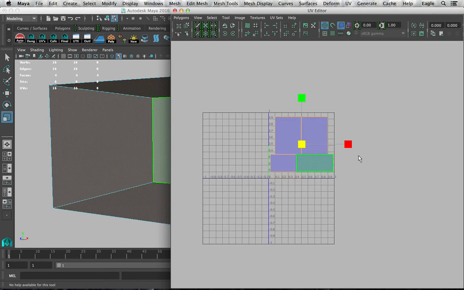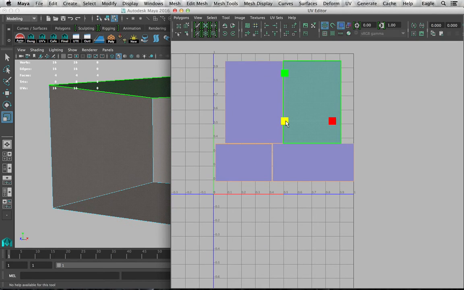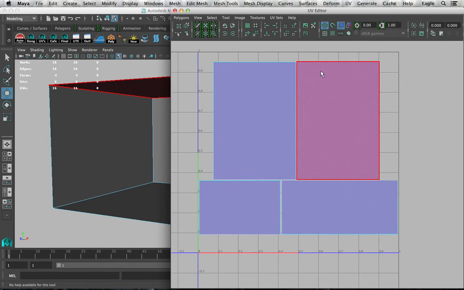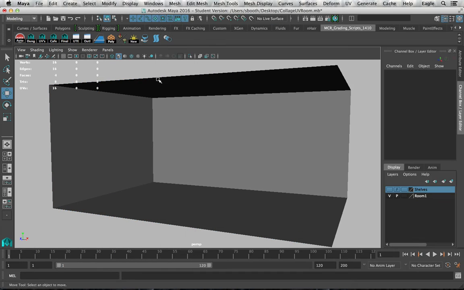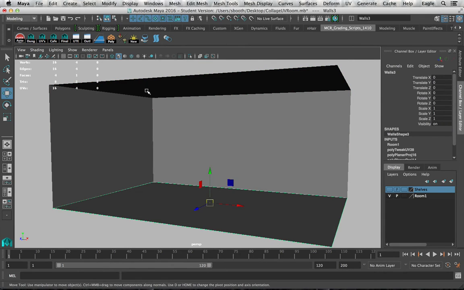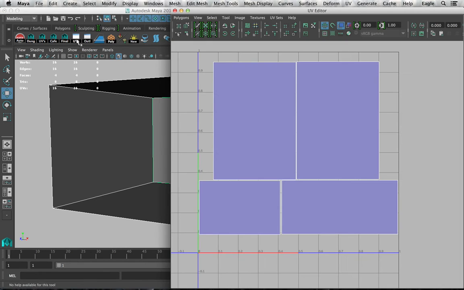So right now, we want to maximize the 0 to 1 space. We want to keep all of our shells inside the 0 to 1 space. We don't want any overlapping, and we want all the shells to be facing the correct direction, which is blue. So we have all of those things checked off. And we've now set up a very simple Collage UV set for 4 separate objects here, even though it is one room cube. And this will lay out very nicely when we're doing our textures and our normal maps.